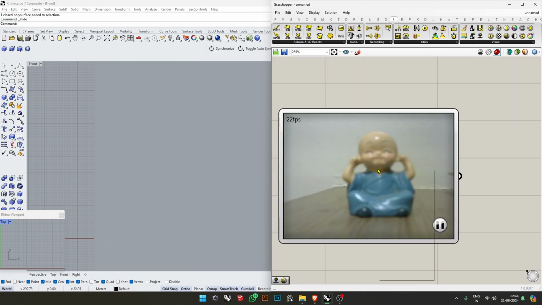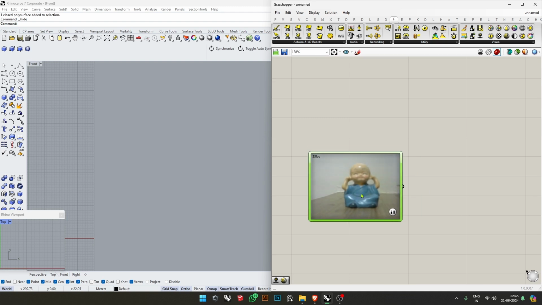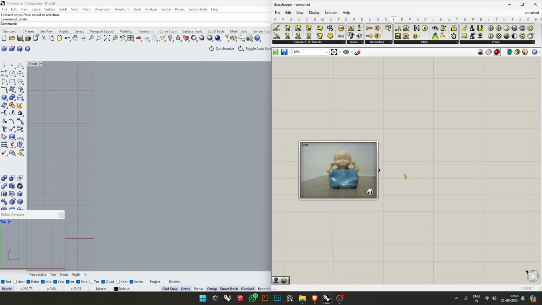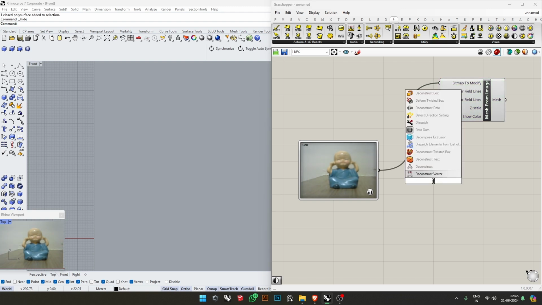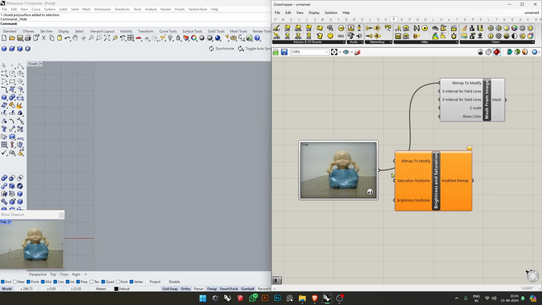Use the Firefly plugin to access the webcam connected to your computer. Mesh from image. Saturation and brightness.